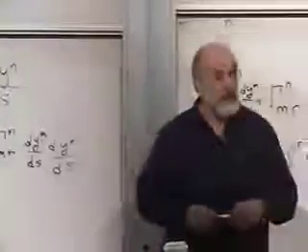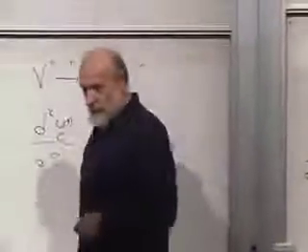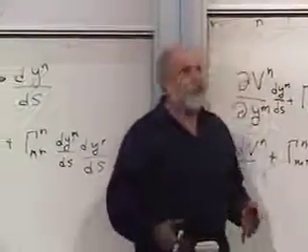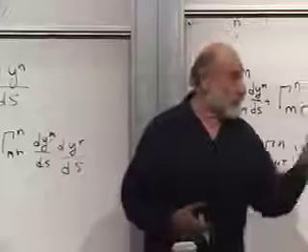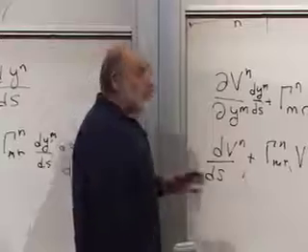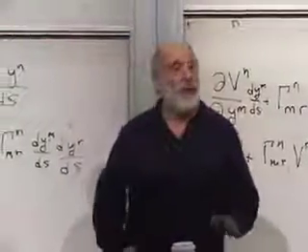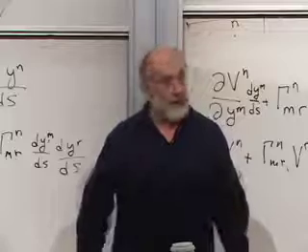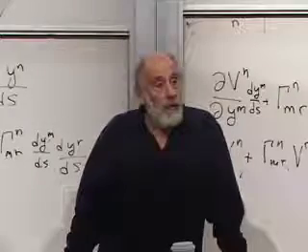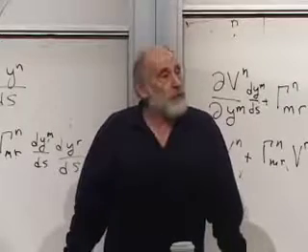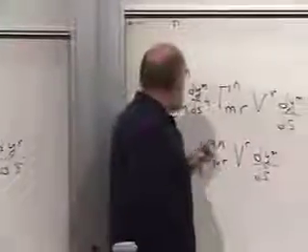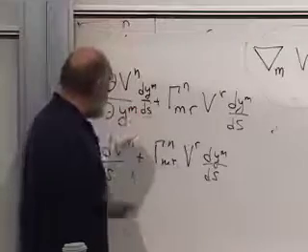Now, can it be that in curved space, really curved space, a general space which cannot be brought to the flat form because there's some obstruction called curvature, which it doesn't look like we'll get to tonight, but can it be that the covariant derivative of a tangent vector can be 0 anyway, even though the space is not flat? What would you guess? Yes. What are curves whose tangent vectors are covariantly constant? Covariantly constant is another way of saying the covariant derivative of the tangent vector is 0.